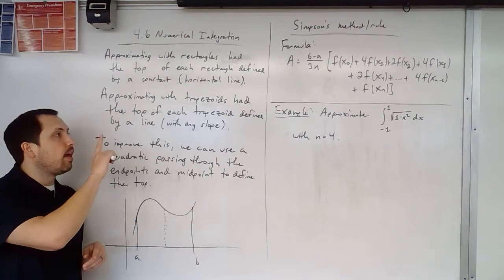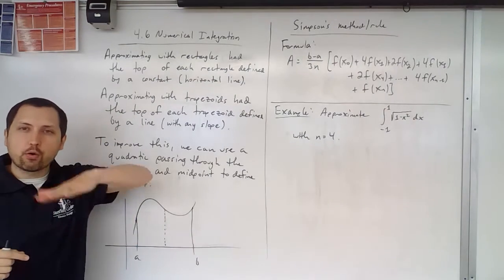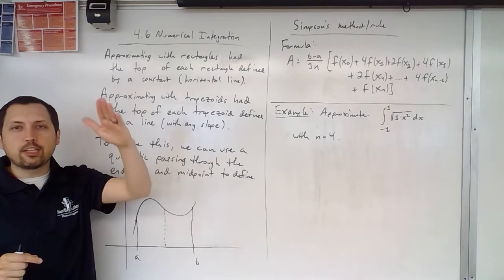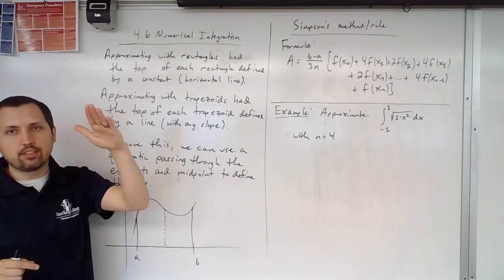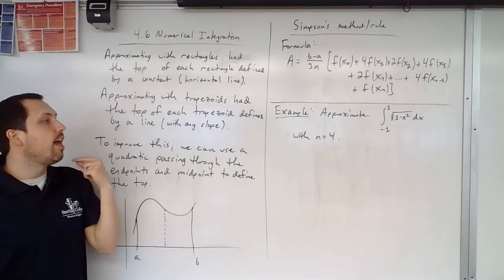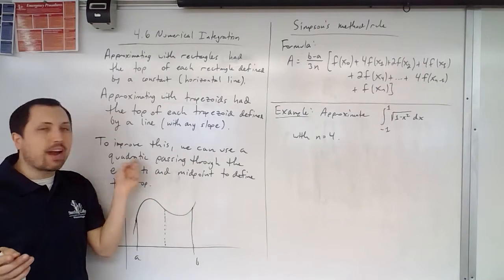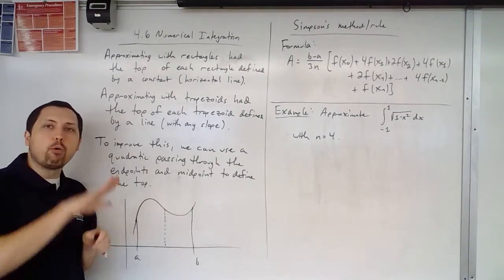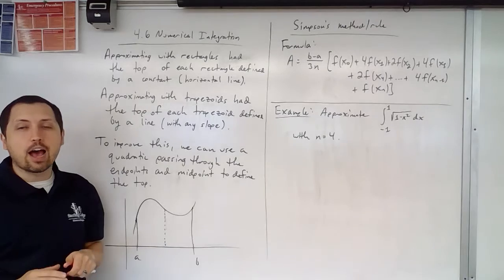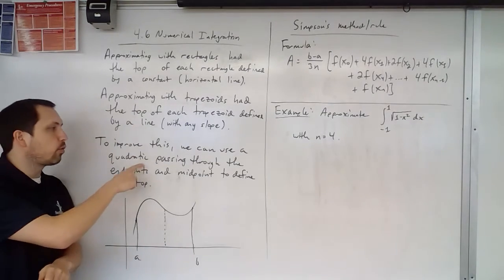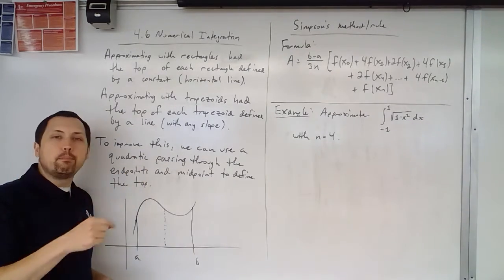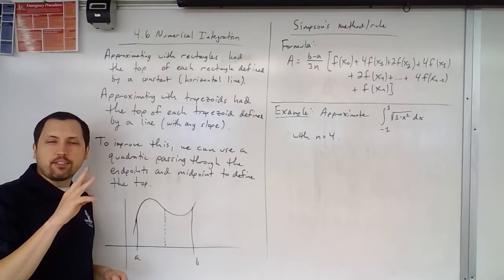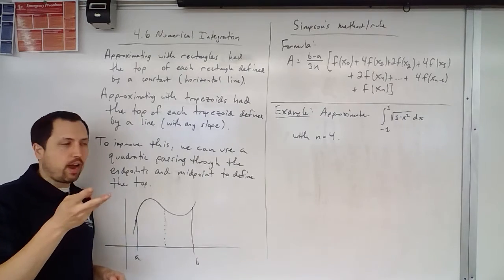But if we now think about how to improve things, so I have a horizontal line, then go to any type of slanted line. This is a constant. This is going to be something where there's an x present, say y equals mx plus b. To improve that, we're going to use a quadratic, right? So if we just keep increasing the power of x, that seems to allow more curves to appear in our function. So we can use a quadratic passing through the endpoints and the midpoint, because to define a quadratic properly, you need to have three defined points.